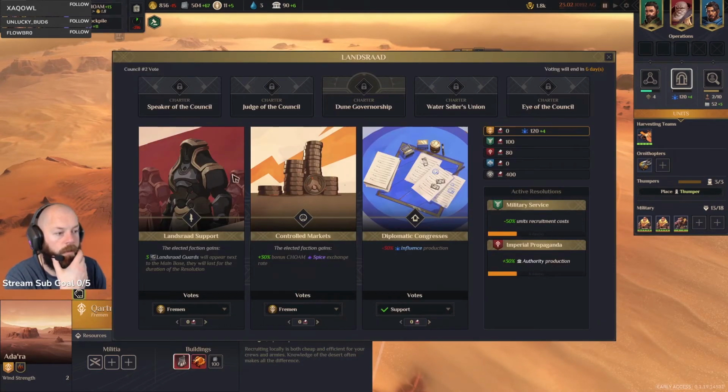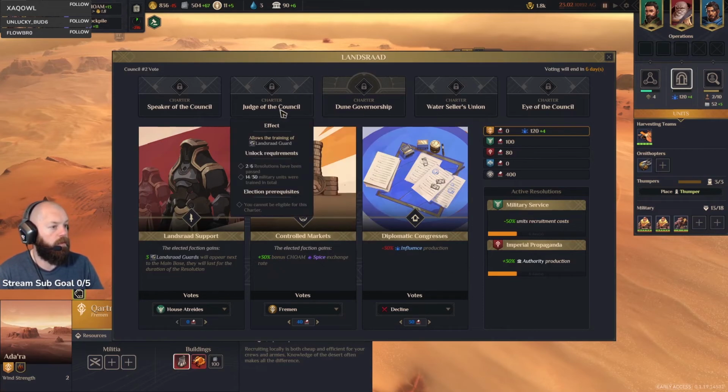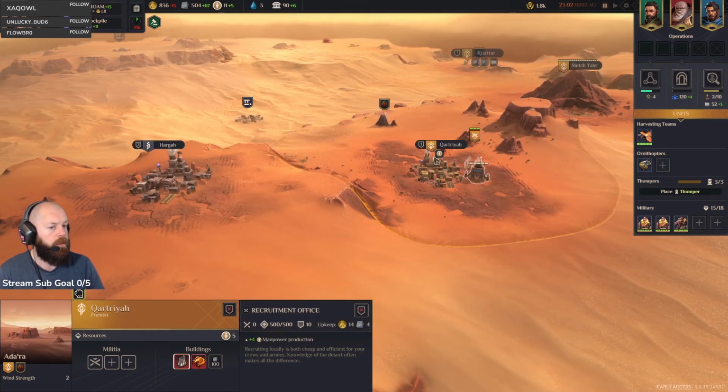Landsraad Council vote. Okay. The elected faction gains +3. Landsraad guards will appear next to the main base. They will last for the duration of the resolution. I don't care about that at all. Yeah, sure. House Atreides. Why not? Control. The elected faction gains 30%. Why don't I have the votes, but I have influence? Again, I don't know what that actually does. +3% bonus charm spice exchange rate. Yeah, sure. Let's put in some votes there. I again don't know what that does, but we'll figure it out.